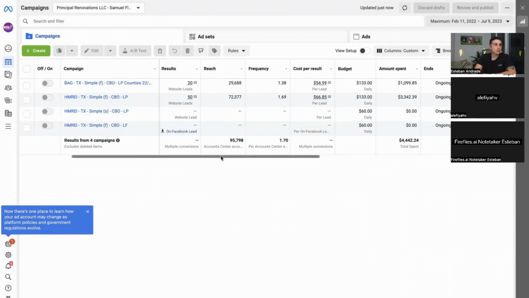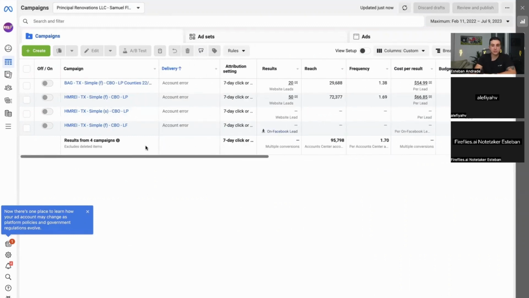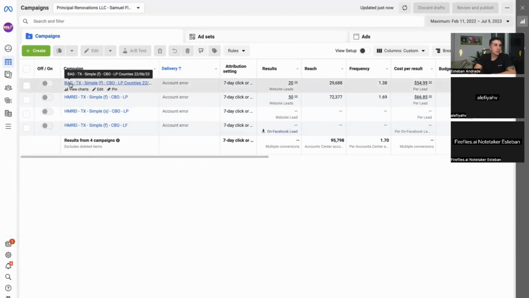But let's start looking at the different components. Obviously, you have the on and off toggle and the campaign name. This is the naming convention that you chose for that specific campaign. So we choose here the team of media buyers, or the media buyer that did the ultimate change, and then we add a dash and the location, so the market that we choose. For example, this one is Texas, so that's why we choose TX.